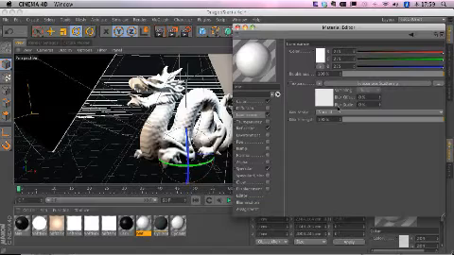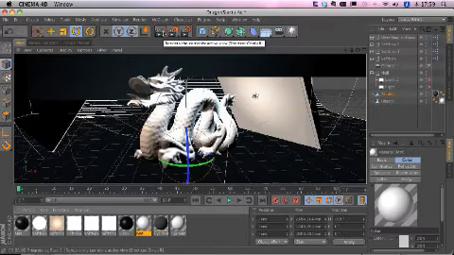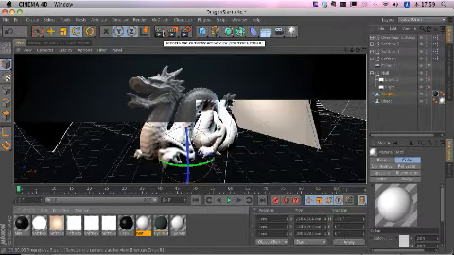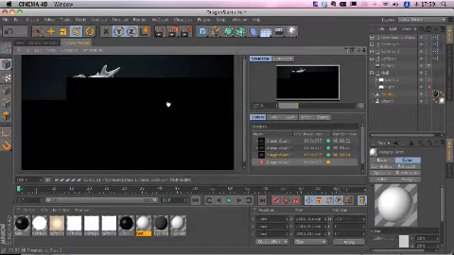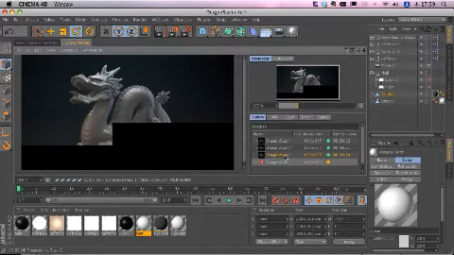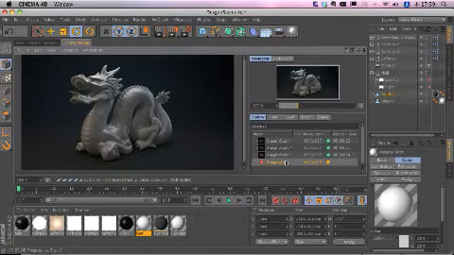And you're going to see mainly what it does is it brightens it, but what it's actually doing is allowing light to go through the object. In most cases, light doesn't just hit an object and stop, it goes through it.